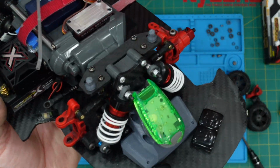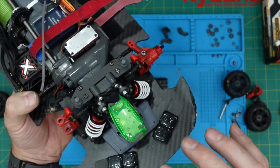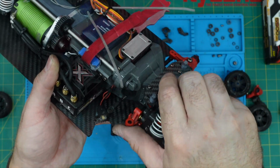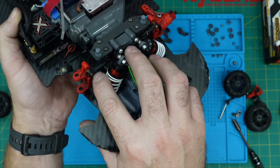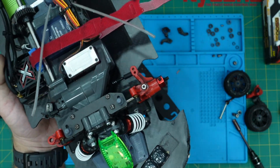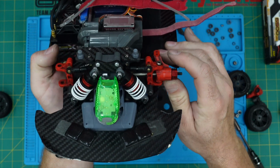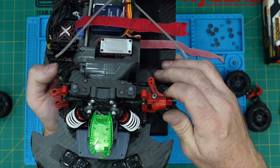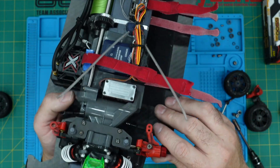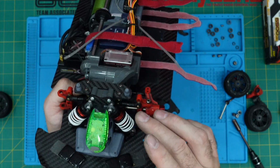In the front, we have this adapter piece, as we talked about, which ties the front gearbox to the pan. I'm running 3D printed front lower arms. So I got rid of the fixed plastic ones, and I'm running the adjustable links here so I can set my camber. I'm running the Rilarlo shocks because I feel like they're much stiffer than any of the shocks that are offered for the MF-01X cars or the TT02 cars. These are meant for a heavier car, which my car is, so I like the Rilarlo shocks because they're meant for a heavier car.